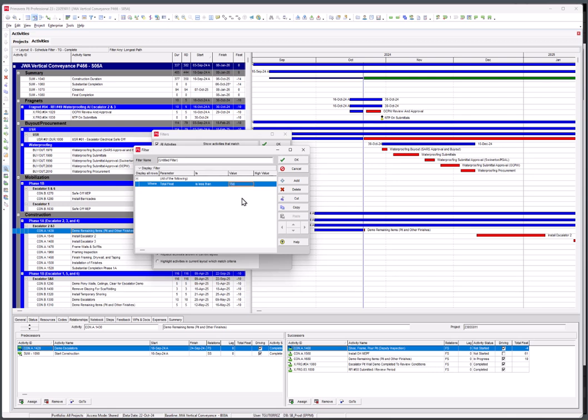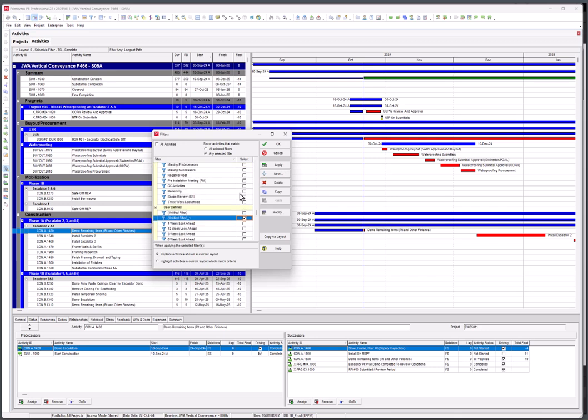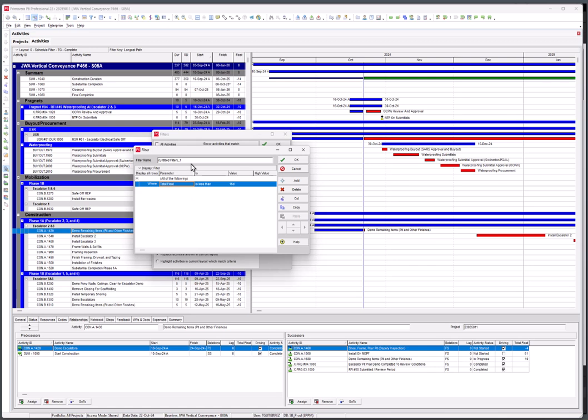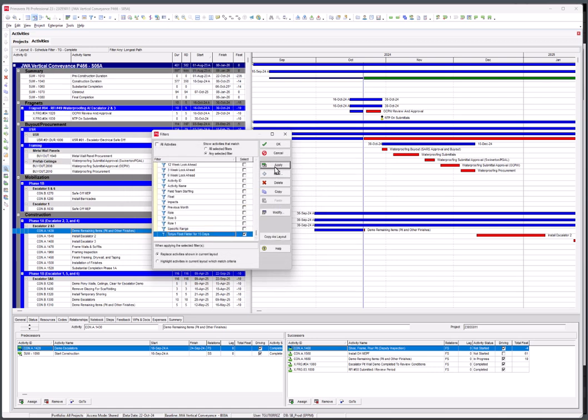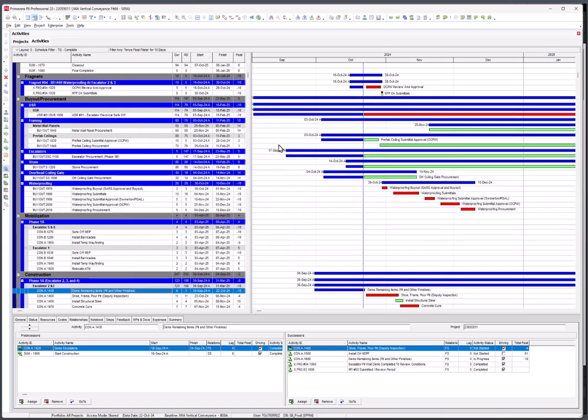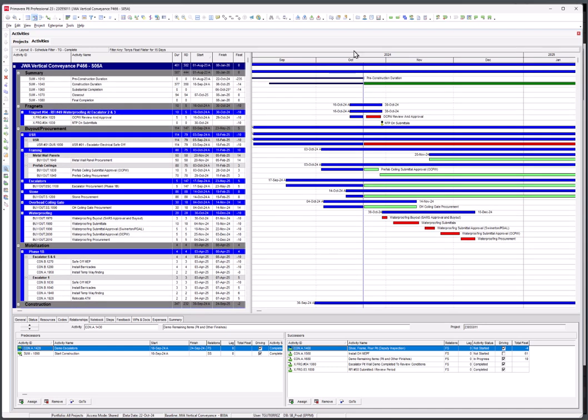Right? I want to see it. So press OK. Here it is. I didn't name it, so I'm going to just double click it. And I'm going to call it Tony's float filter for 15 days. Right, and you can call it whatever you want. Okay, press OK. There it is. I'm going to apply it. So you can start seeing now, if I follow the blue line, same concept, I start seeing more activities, right?